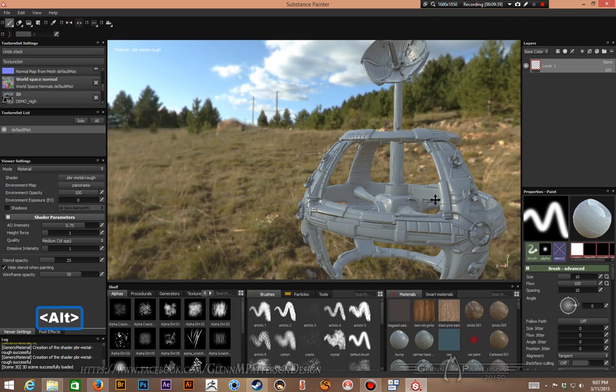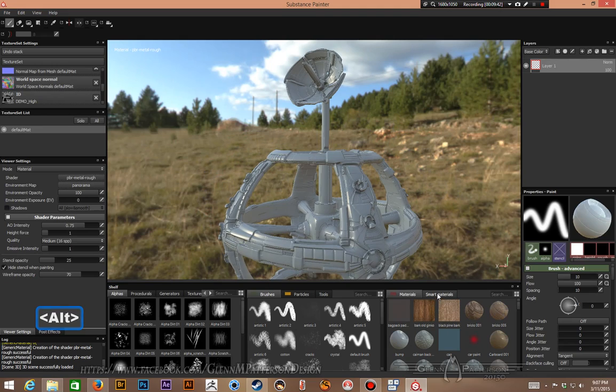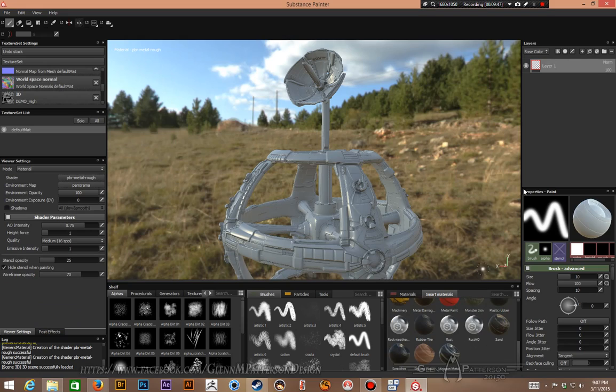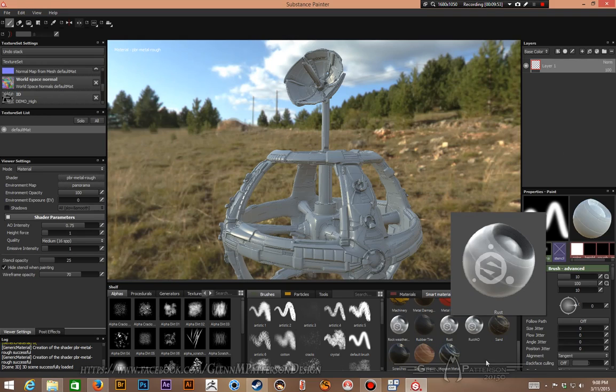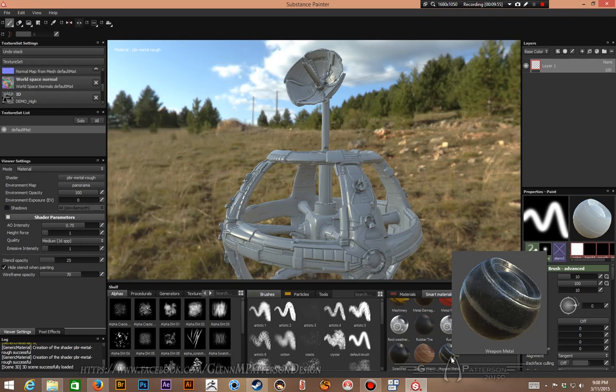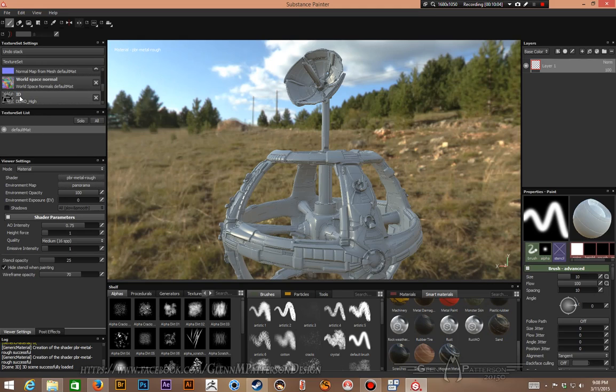So let us play with some of these new smart materials. A smart material, if you're familiar with Substance Painter, is basically a folder with all the parameters built into it. So if this weapon metal needs ambient occlusion and a curvature map, it'll pull it from over here in all the new textures that you just made, and automatically plug it in and make it happen for you. Say like this machinery, we'll drag him over and then just drop him.